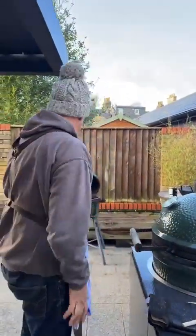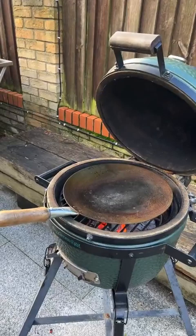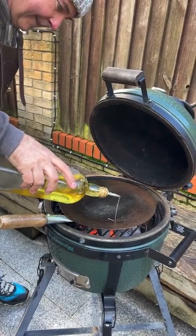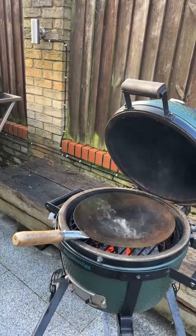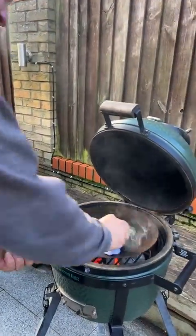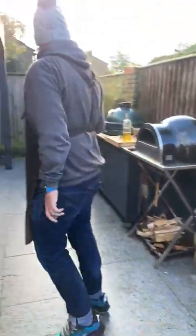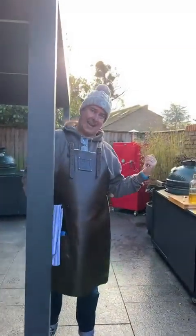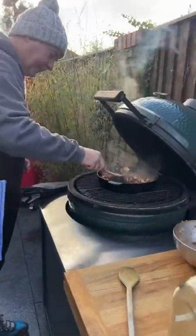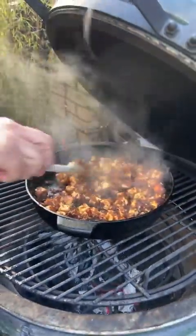Leave that one cooking. Over here, our little tower pan. I'm just going to grab a tiny bit of oil. Now, if you put a bit of oil on it, you see how it's smoking? It's hot. You can't really see how hot it is, so I can see from that it's hot. So I'm just going to run that around it and go and grab some of these. But let's take that off first, because I don't want to burn it. So let's have a little look. Oh yeah, it's got some nice golden colours on it now. That's perfect, that's ready to go in.